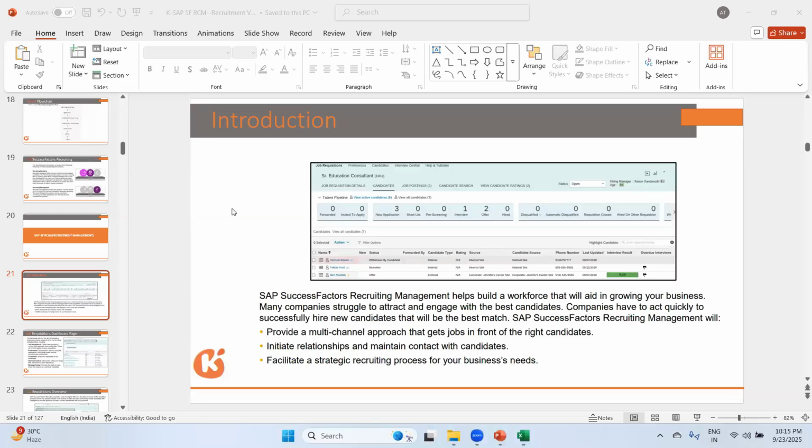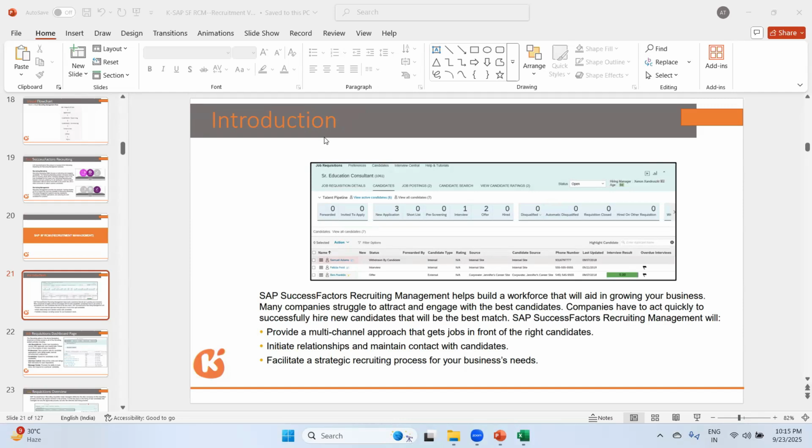Are we going to cover the provisioning section, like what options we have to mark in provisioning to activate RCM? I don't have access, Gaurav, but I'll show you that tomorrow on the screen: what all options you should mark to activate your RCM. I'll show you all those details.